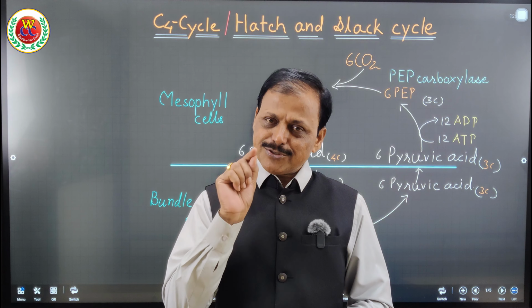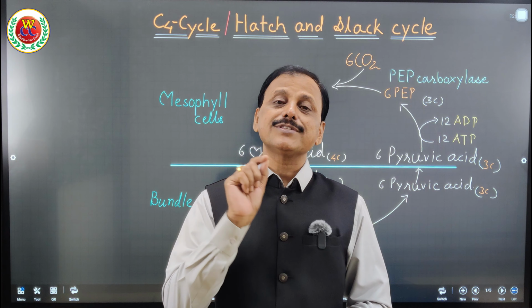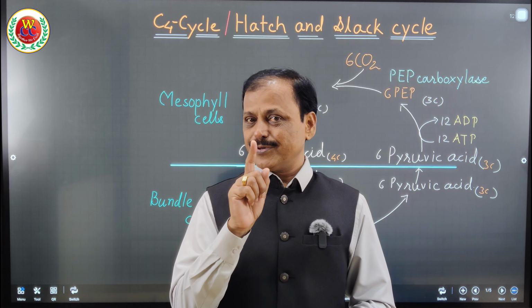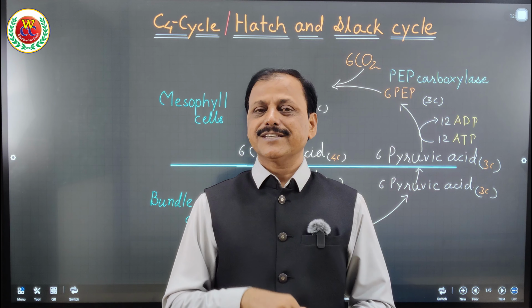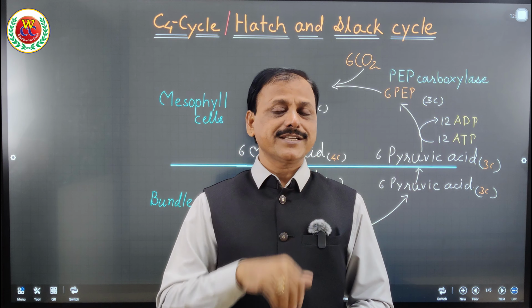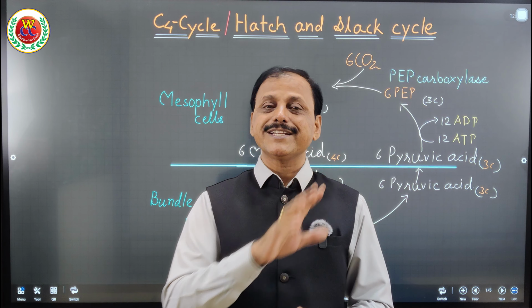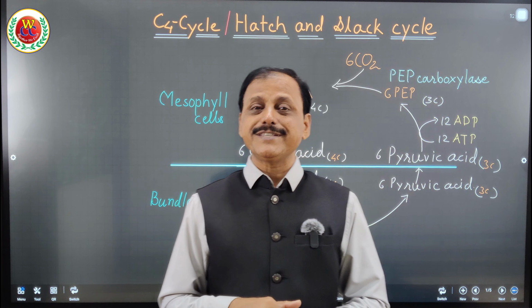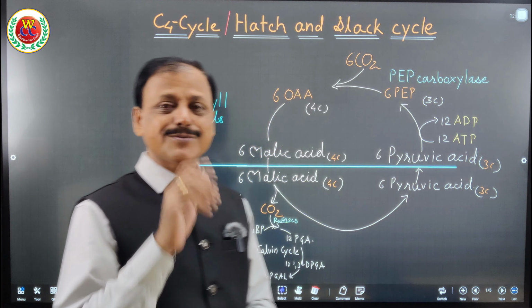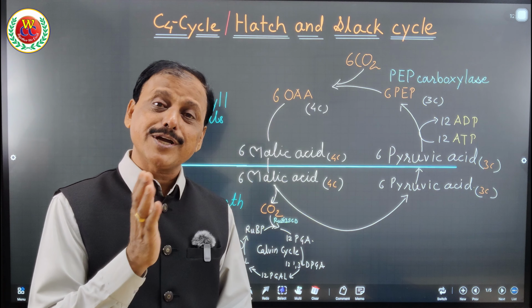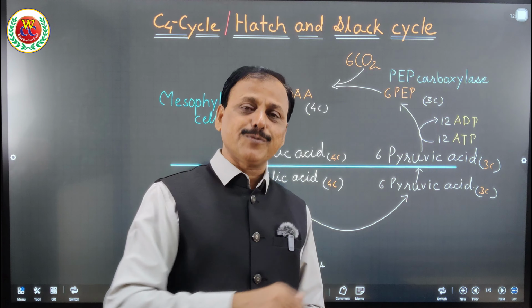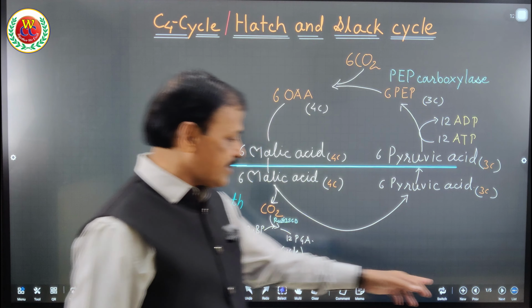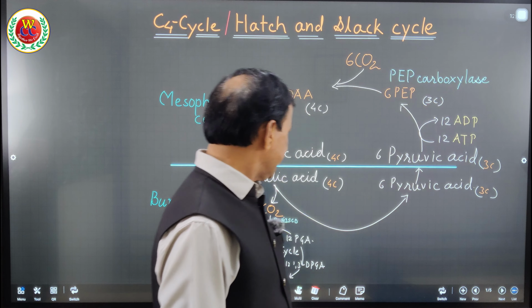Because in the presence of high light intensity and high concentration of O2, rubisco, RuBP carboxylase becomes RuBP oxygenase, and hence instead of producing 12 molecules of PGA, it produces 6 molecules of PGA, meaning approximately 50% of the photosynthetically fixed carbon dioxide gets lost, and that is known as photorespiration.